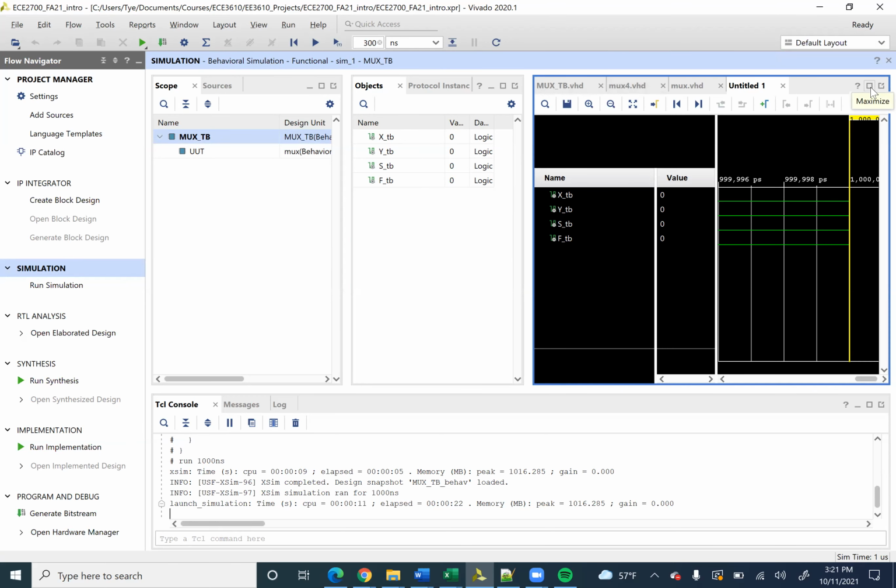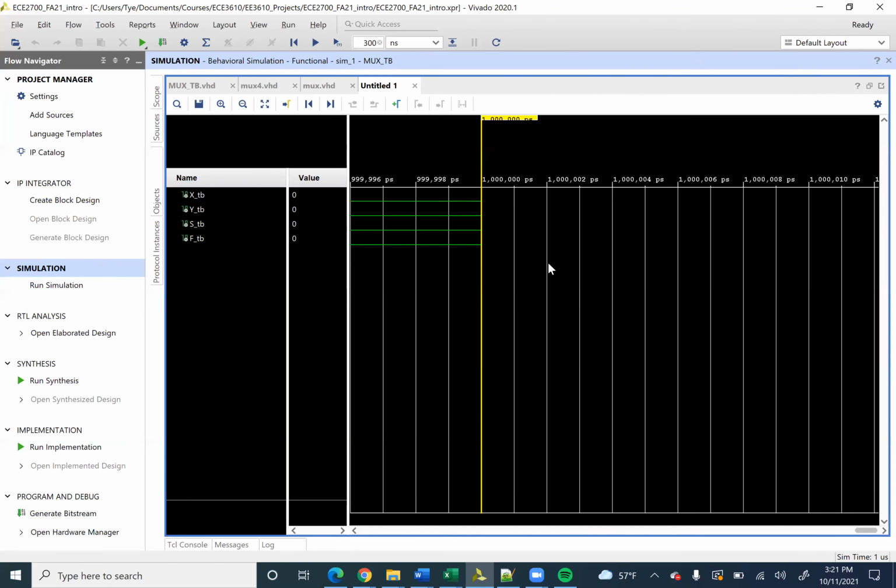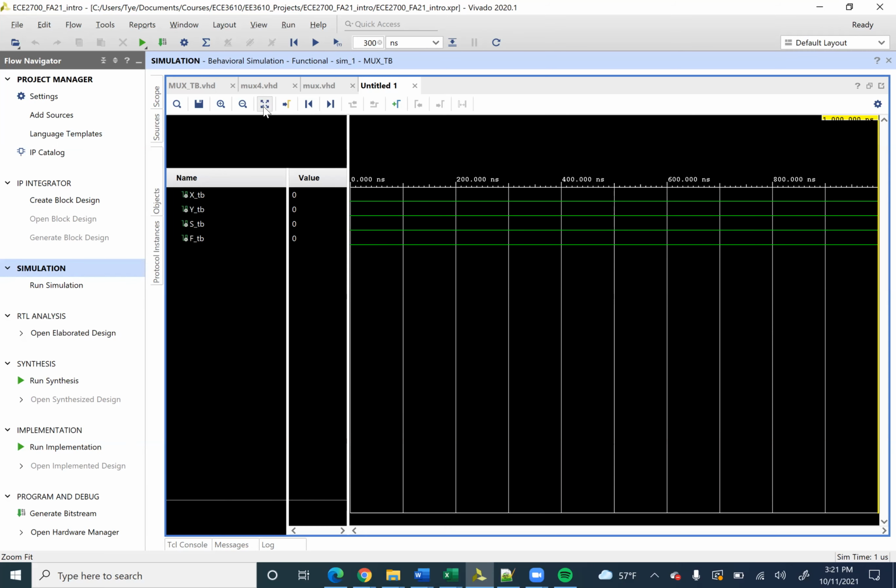Now, you're going to get a big window that looks like this that may or may not be helpful. The very first thing that you should always do, especially when you're learning, is there is this button that is four outward facing arrows, pointing in the corner. If you push it, it will zoom to the full scale of your simulation. Now, remember that I told it to wait for 10 microseconds. If I look at this, my full span is 800 nanoseconds. I'm not getting even to the first change.